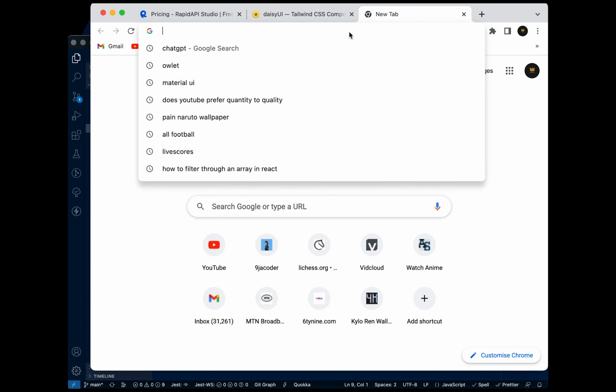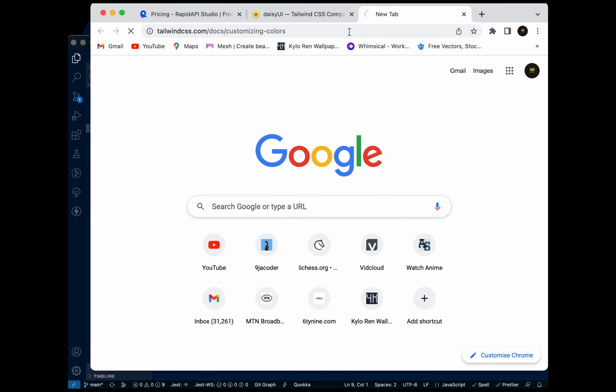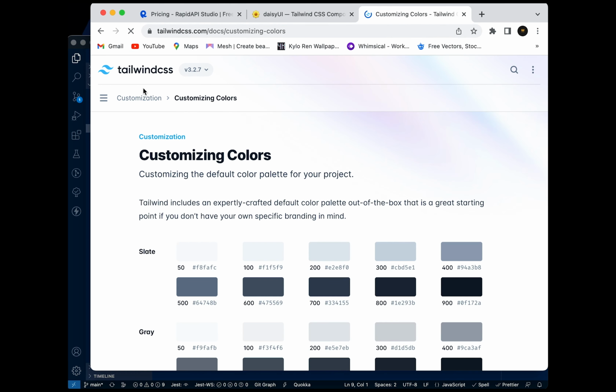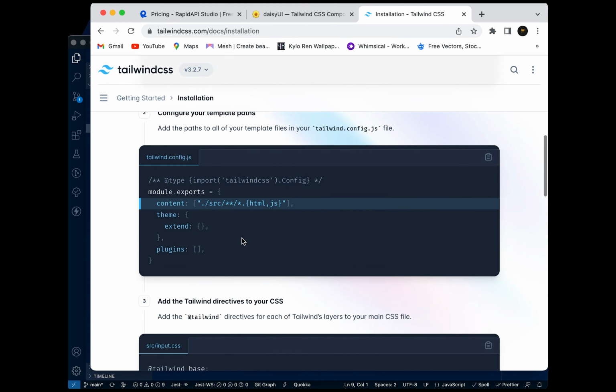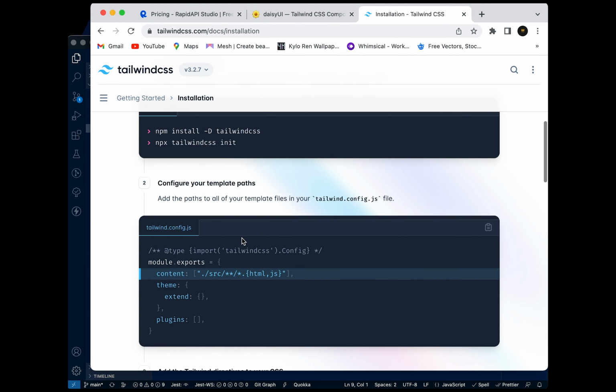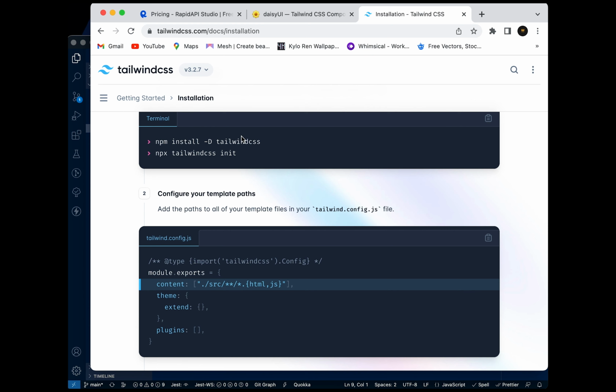We're first going to install Tailwind. So you go over to the Tailwindcss website, click get started. Okay, so we're just going to copy this and install this.